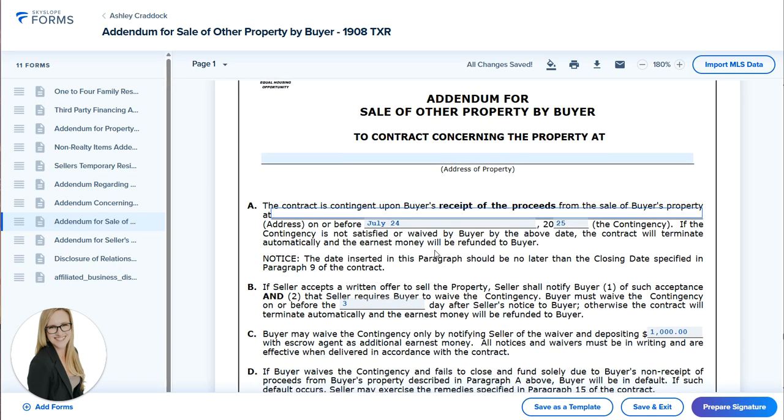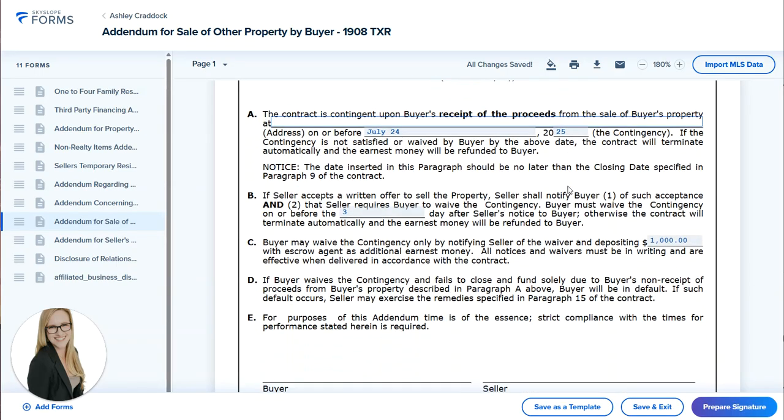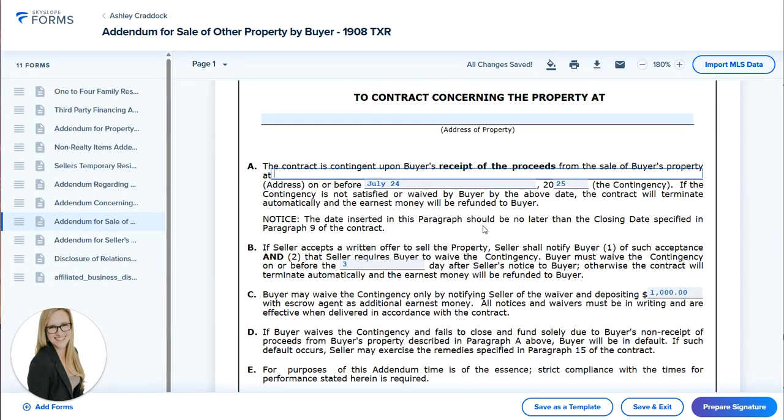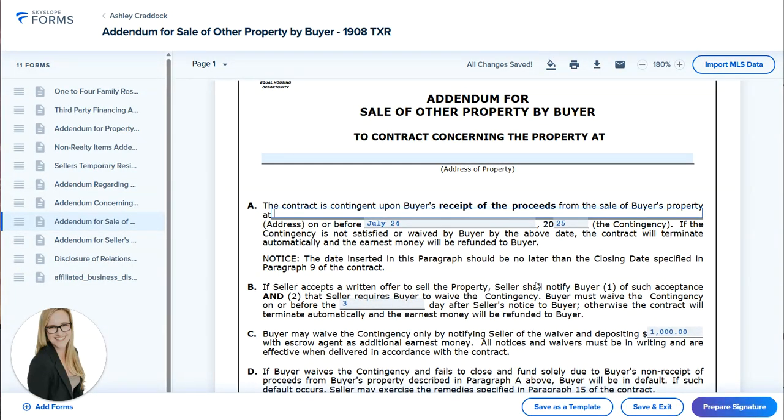Sometimes this closing date is the same as the offer closing date. Essentially this is opening up the seller to a lot of risk, because if that home out of state, which they have no control or say over, falls through or gets delayed, it would potentially kill their transaction, and they won't get the earnest money. The buyer will get their earnest money back. Contingencies like this are also known as a kick out.